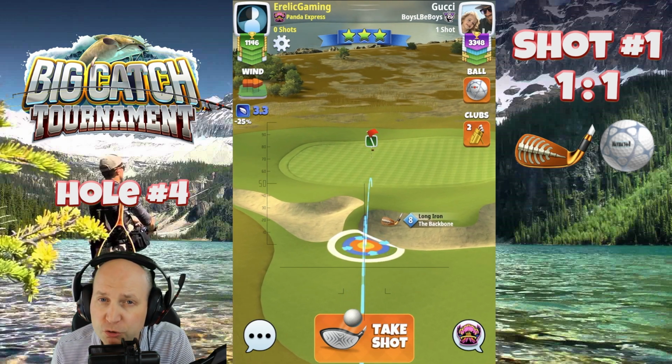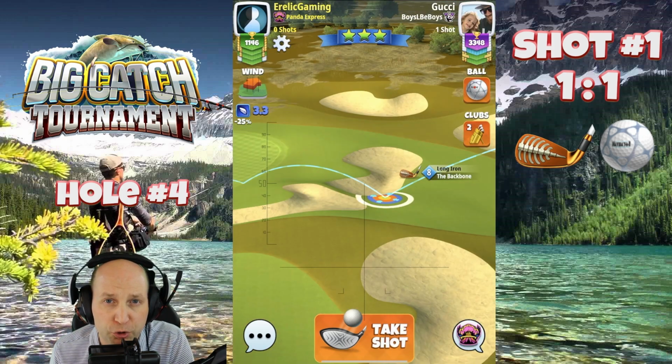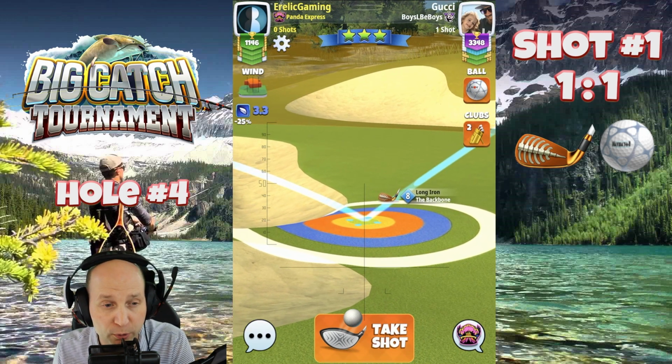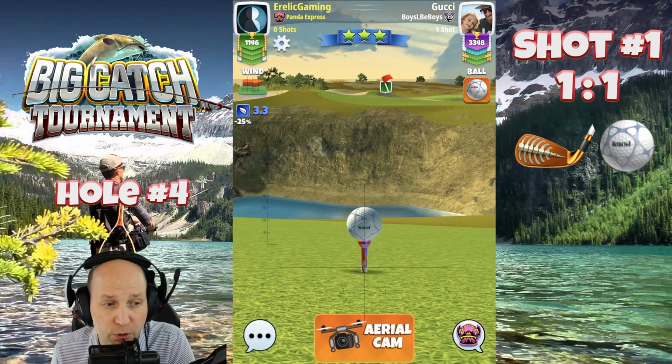fringe. And 1-to-1, if you're not familiar with that term, means for each wind, we're going to pull that amount of rings. So 3.3 wind, we're going to pull 3.3 rings. If the wind was 4.4, we would pull 4.4 rings.